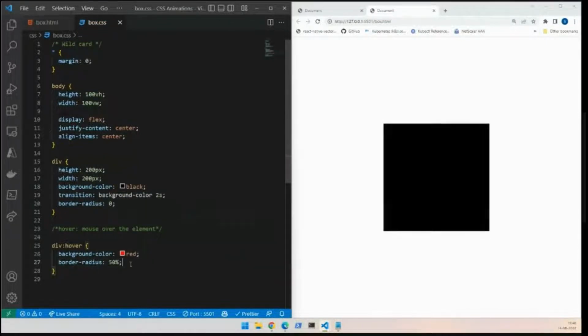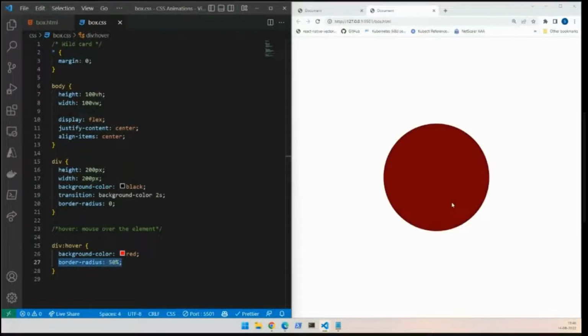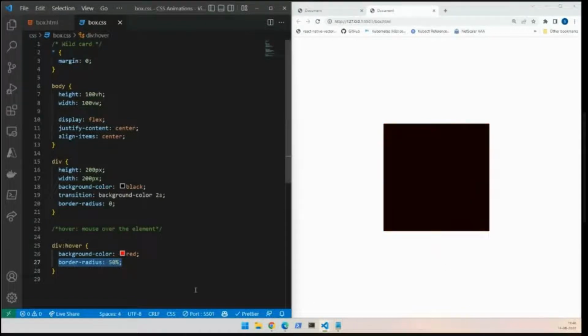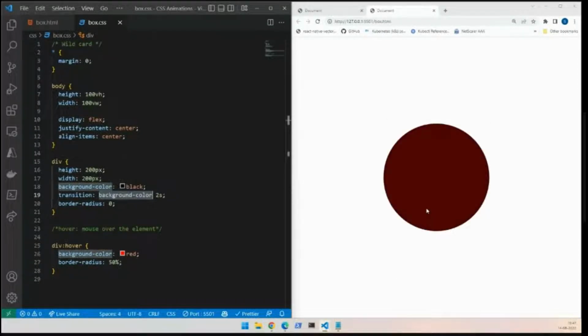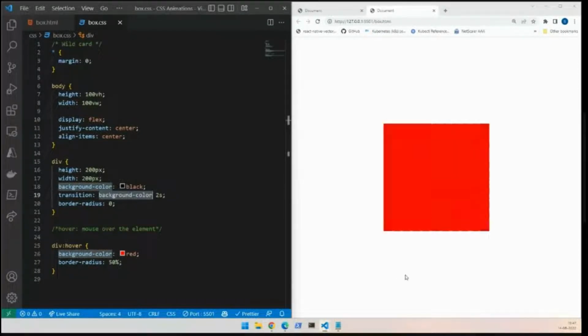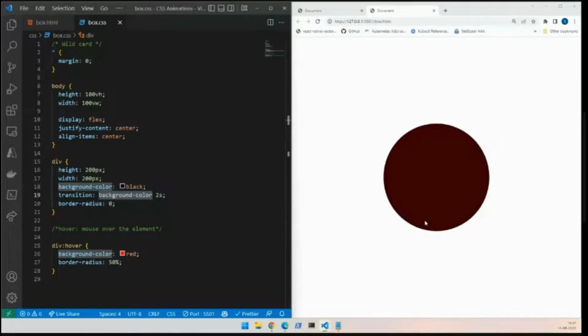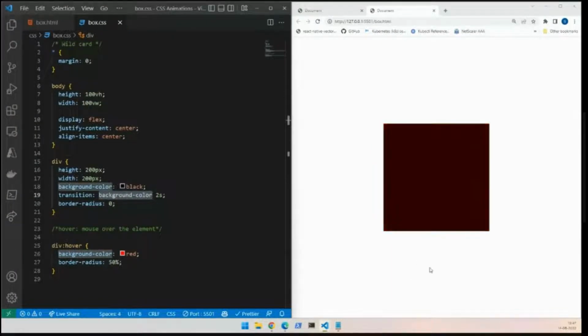If you write border radius of 50% to any square box, it will make it circular. Now see, since we added transition on only background color, only background color is transitioning. The border radius is again a very subtle, very instantaneous change.